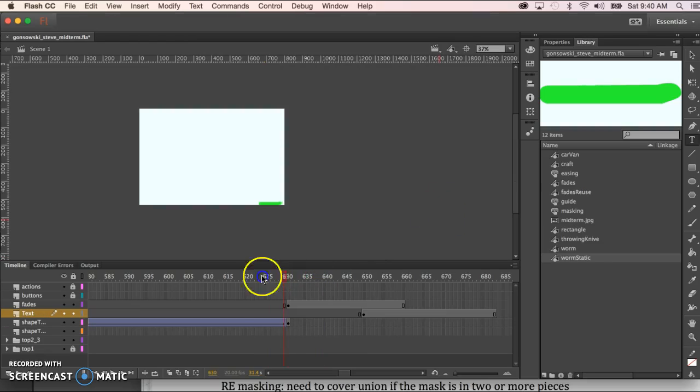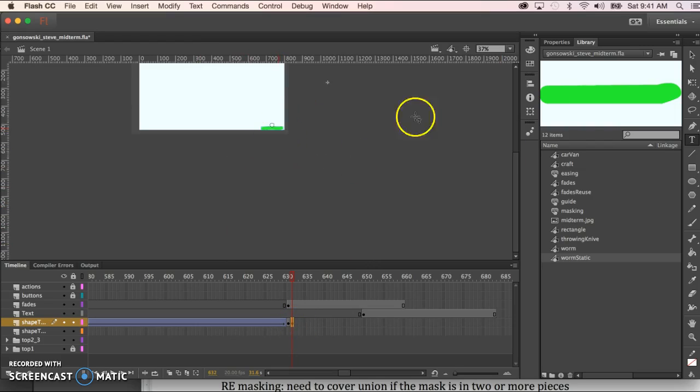So I'm putting in the next transition here, and I timed the length of this animation where the worm moves across the stage so that it ends when the worm is completely flat. So then I can just do something nice and easy here, do an F6, copy that frame, select the actual object on the stage.